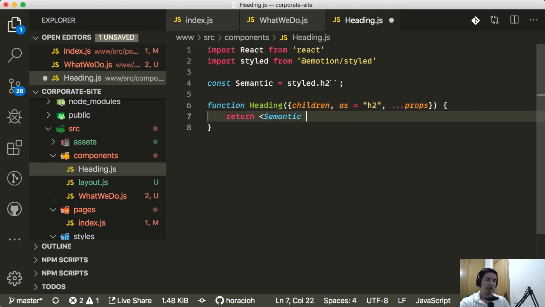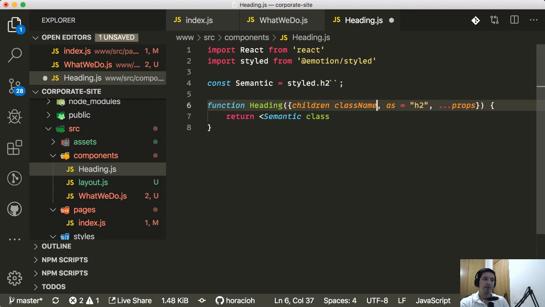So here I can just do class name, actually also class name. Let's do it. So class name equals to, and then I do class name and also all the classes that are here.